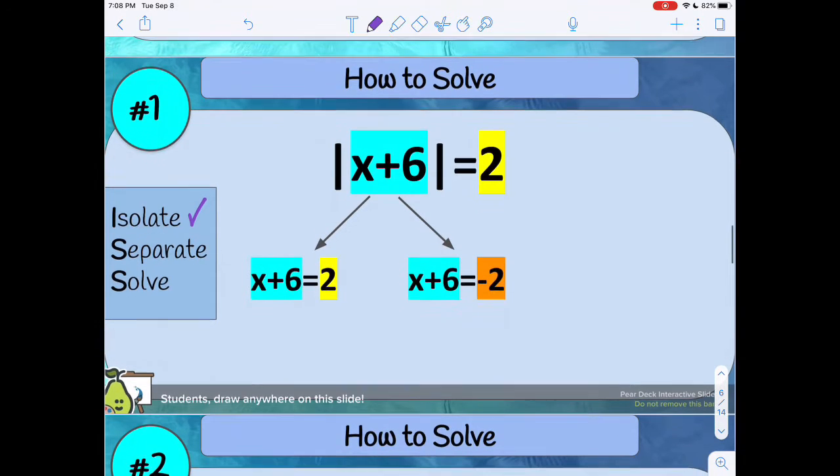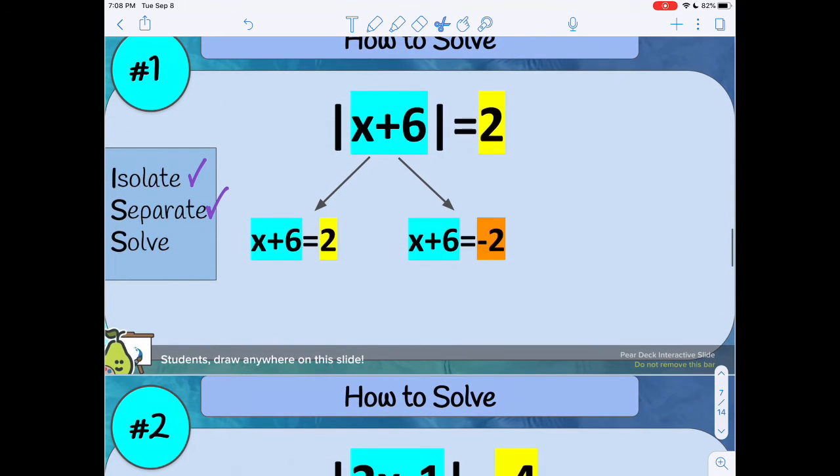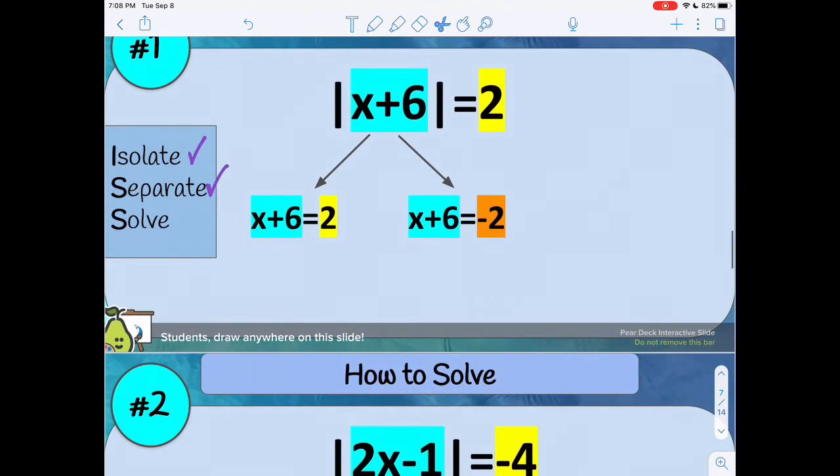So the second step is to separate into our ax plus b equals c and ax plus b equals negative c. So this has already been done in this problem for you. Notice that we have eliminated the absolute value here, and the way that we are able to eliminate it is by breaking it into 2 pieces. So now that we've broken the equation into 2 pieces, we are ready to solve these 2 little baby algebra equations separately.